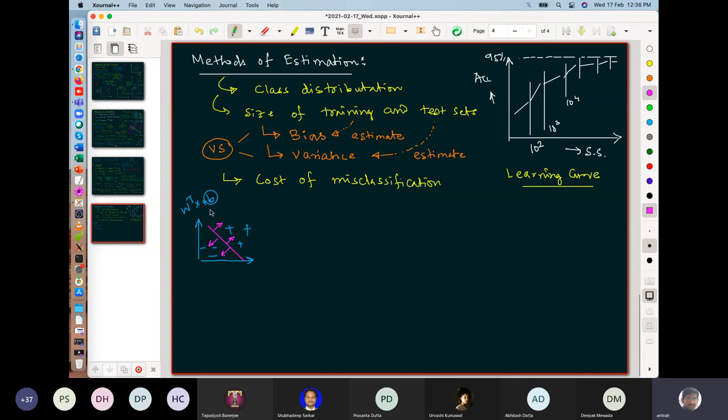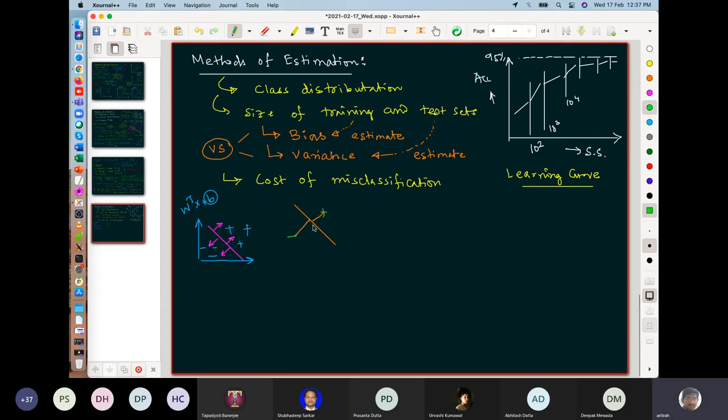So what does it mean? It biases itself with respect to the input training space that you have in your hand: where should I push this line? Unless you use a support vector machine, where the bias is totally in the middle of the margin. So bias tells you how much training data you have, because in a support vector machine also, suppose I have only two data points, one plus here, one minus here. Definitely in the support vector machine, you will try to fit something in between these two.